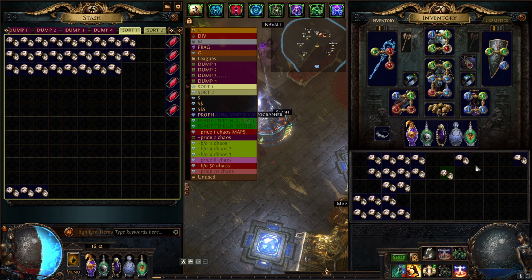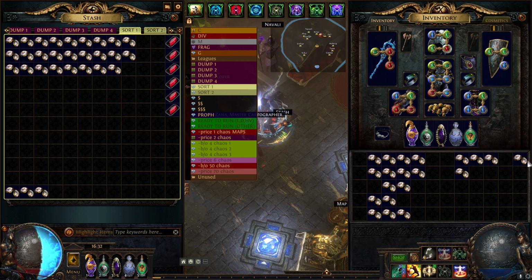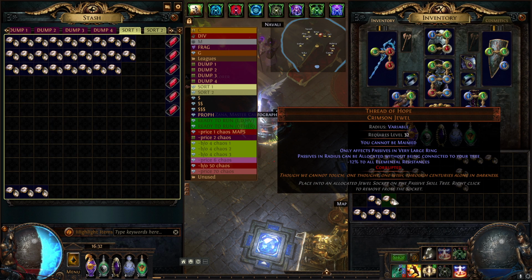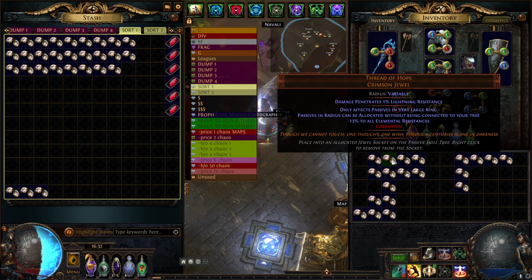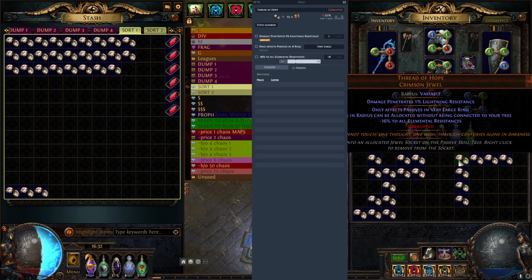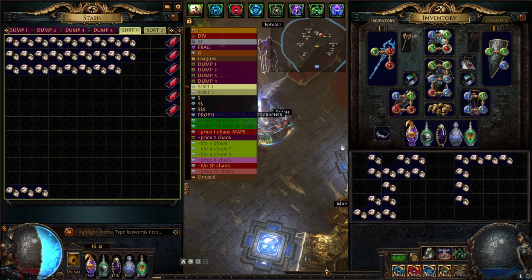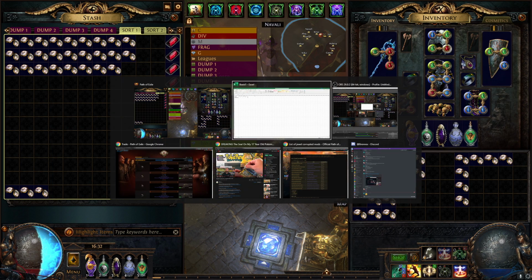The damage penetrates fire, lightning, cold. Move this one over here. Lightning. A lot of lightnings. Just all elements. Hindered. Another lightning. That's it. Okay, so how much are these worth? Come on. I'm starting to get annoyed now. All right, I'm doing this manually.